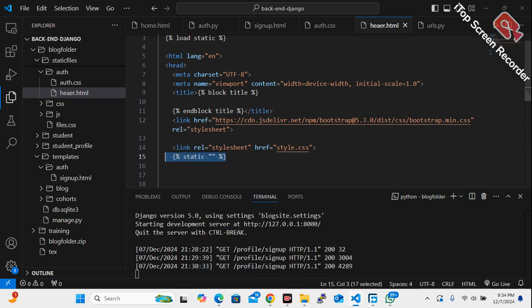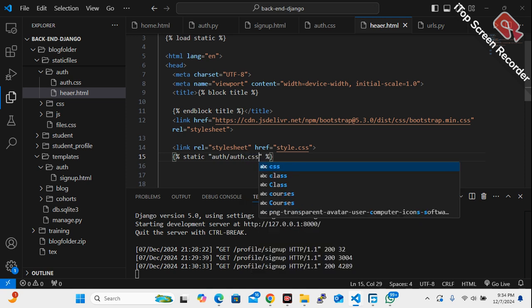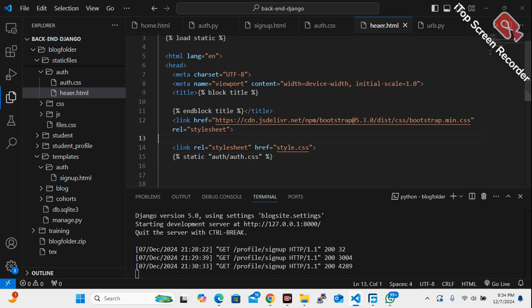Inside this static is what we are going to link. We are linking from auth, which is this folder we've created, then slash auth.css. Auth slash auth.css. So copy this and put it here. Let's just use single quotes instead of double quotes so I will not have issues. All right. So we have linked this.